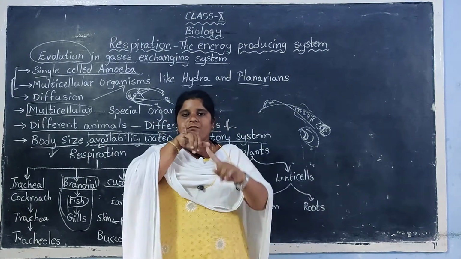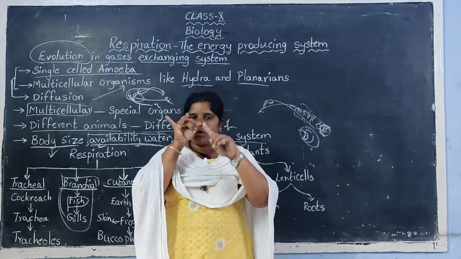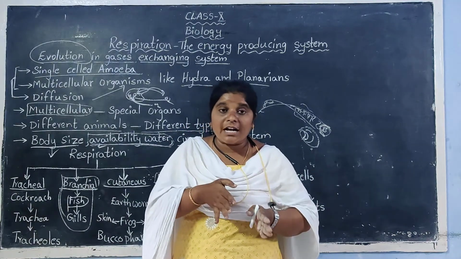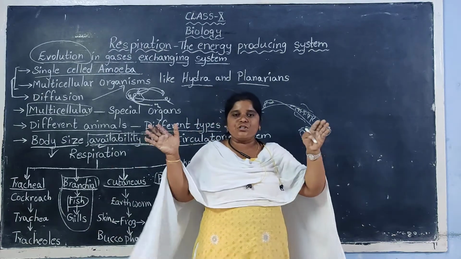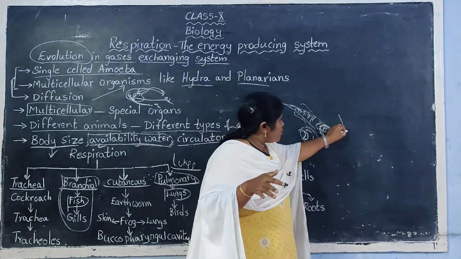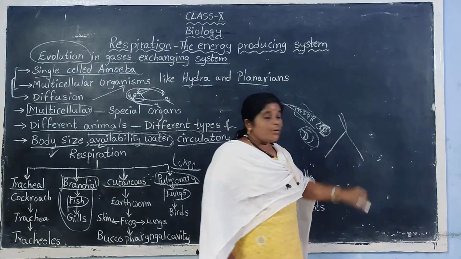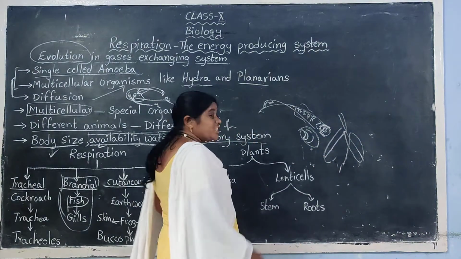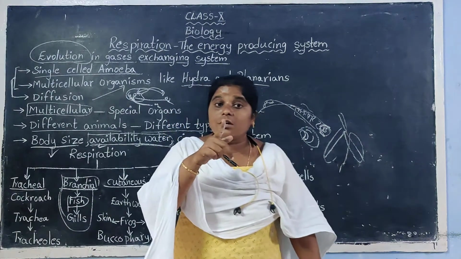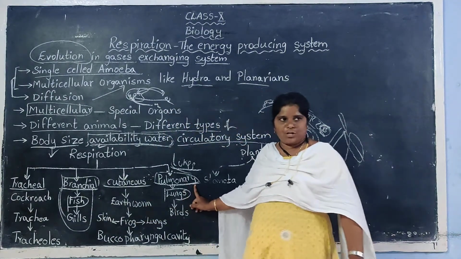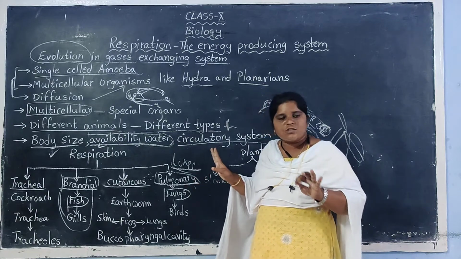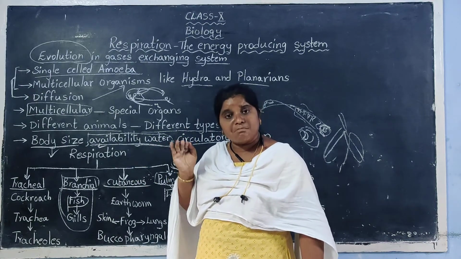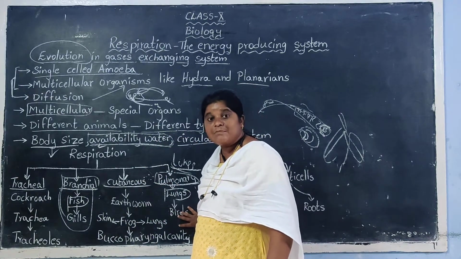So in our body, we start our journey with the nose, nostrils, nasal cavity, pharynx, larynx, trachea, bronchi, bronchioles. Bronchioles open into the lungs. The right bronchus opens into the right lung and the left bronchus opens into the left lung. These lungs are our respiratory organ. So which kind of respiration is ours? Pulmonary respiration. So how many kinds of respiration in total? Four kinds. Almost all birds, reptiles and mammals come under this category.